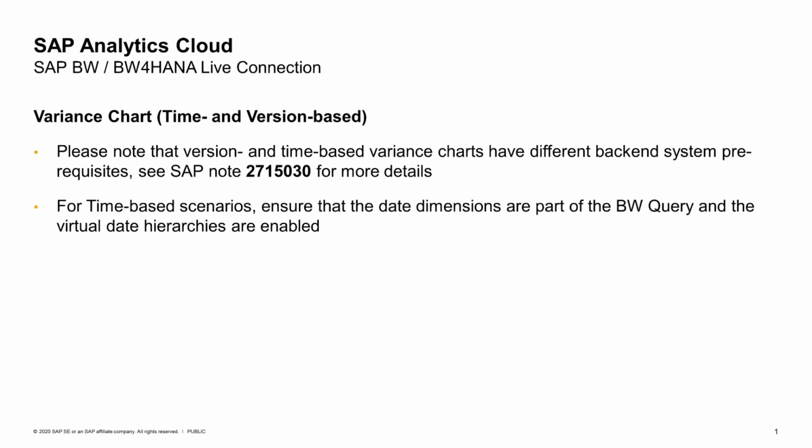For these variance options, it's very important to take a look at the note that is being mentioned here, as there are some prerequisites for your BW system. And it's also important that in case you want to use a time-based scenario, for example, the calendar day, those dimensions are part of the BW query and that the virtual date and time hierarchies have been enabled in your BW system.